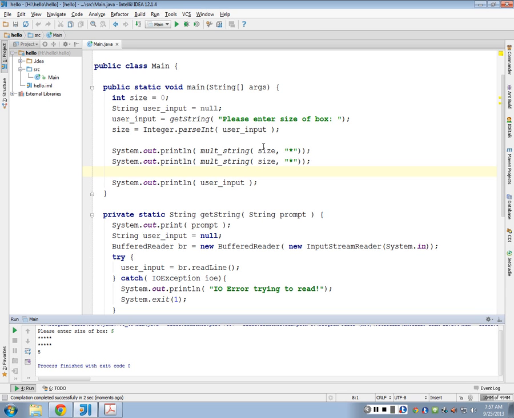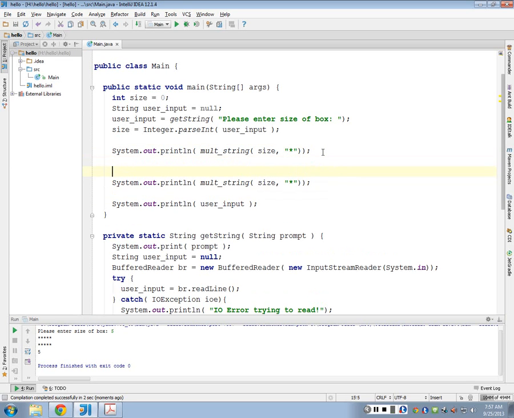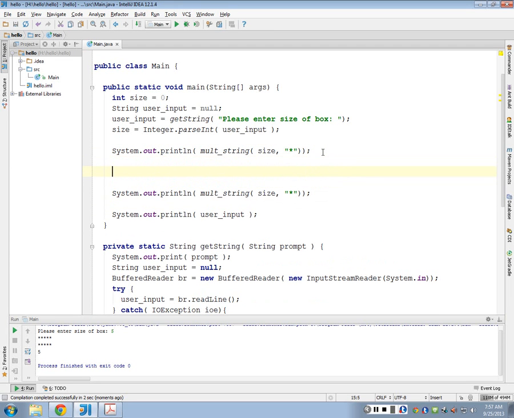All right, so how do we do that? So I'm going to, all right, so you guys do that. I'm going to pause, and I want you to write the loop that would print out the sides of the box going down and spaces in the middle of the box.